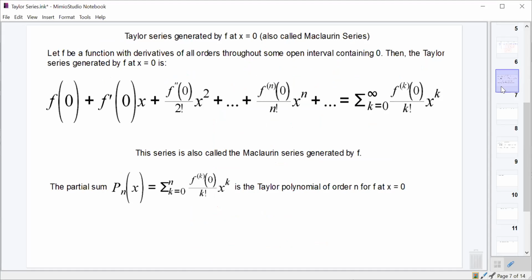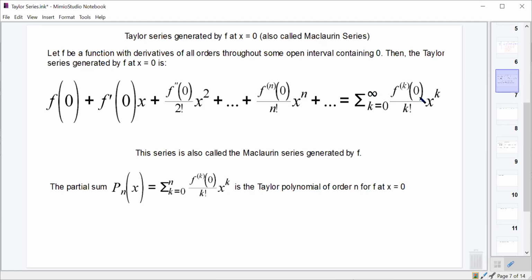So the last thing that I was going to say is this is our formula, right? F of 0, f prime of 0 times x over 1 factorial. We didn't write the x to the 0 over 0 factorial. Then f double prime at 0 over 2 factorial times x squared, and so on. The nth derivative of f at 0 over n factorial times x to the n, or the sum from n equals 0 or k equals 0, whatever, same thing, of the kth derivative at 0 over k factorial x to the k. We call this a Maclaurin series.